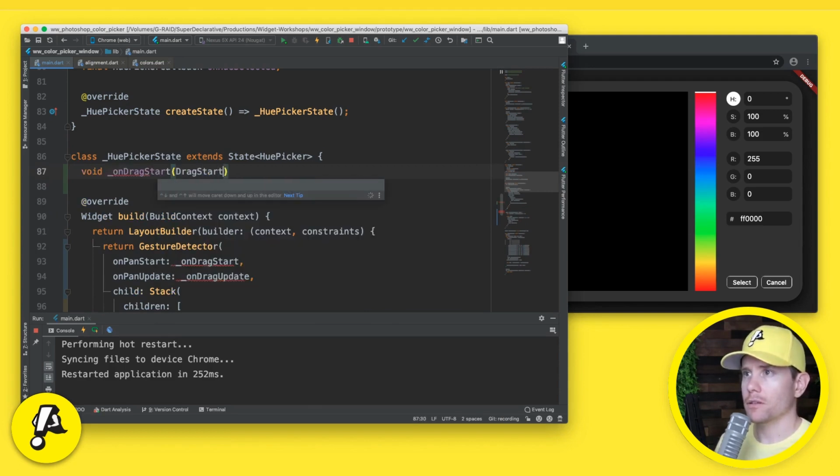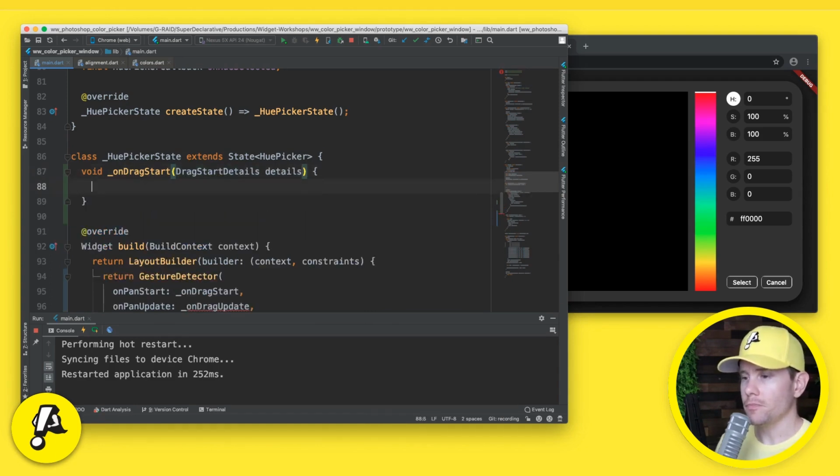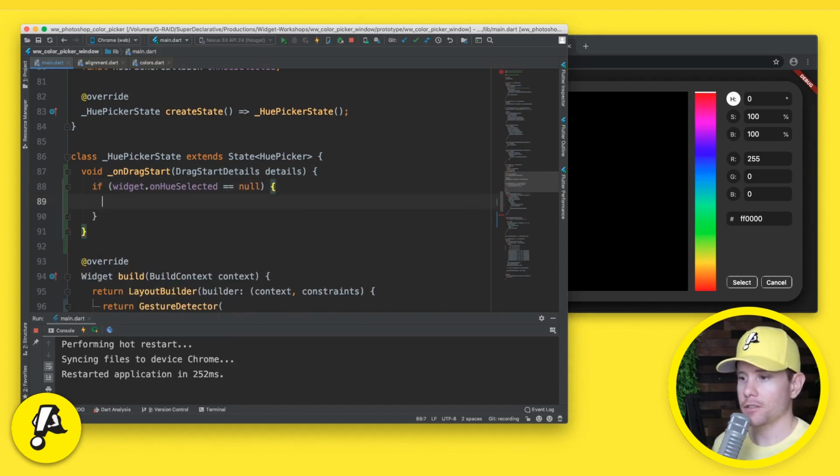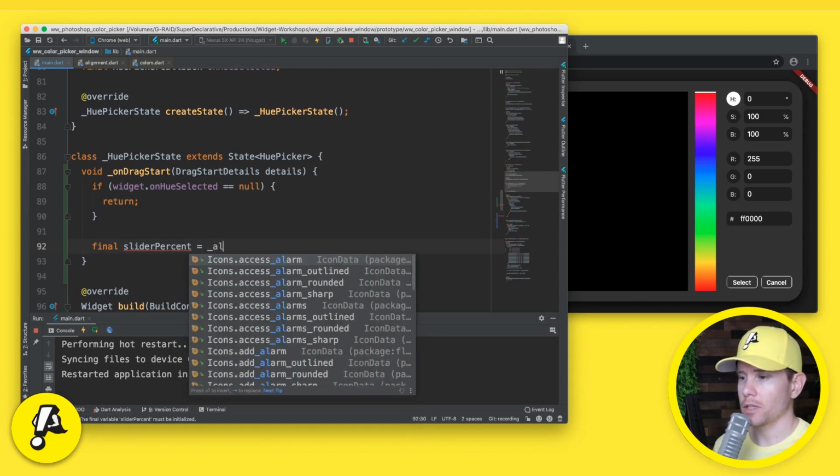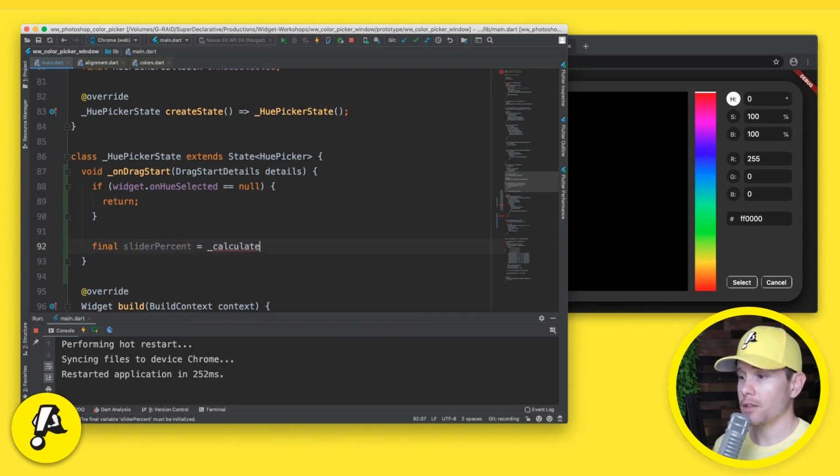OnDragStart, we'll have drag start details. If there is no hue selected callback, then there's nothing for us to do. It doesn't matter. We'll just return. But otherwise, we will calculate a slider percent. We'll need to define this method, but we'll calculate slider percent passing in the local touch position.